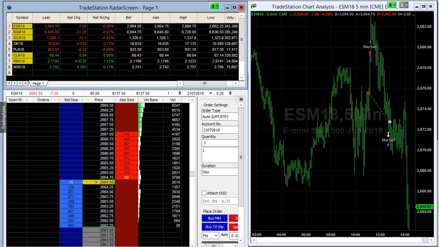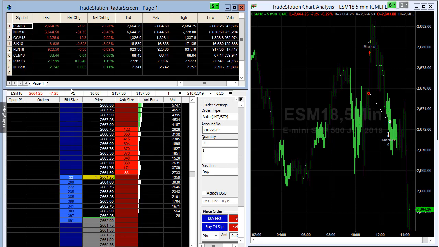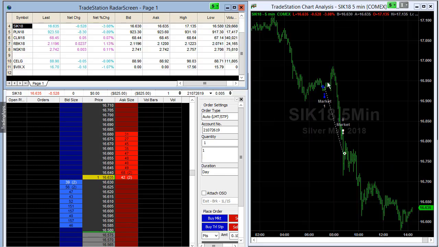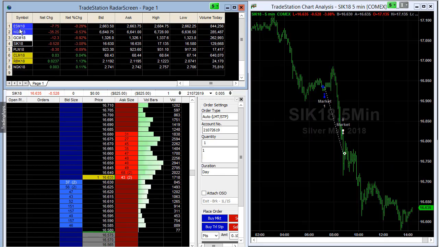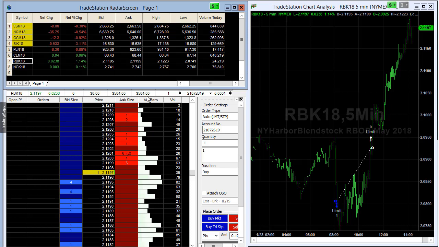I'm going to show you the live trades now on the VPS. So here I am on the VPS. I'm going through this with radar screen because you can click on the symbol and the order book and chart will update. This is the E-mini S&P trade on Tick Count Trend 2. But the SR Counter Trend trades, the first one was silver. You see that trade? It was stopped out. You see minus 825. You see RBOB was plus 504.